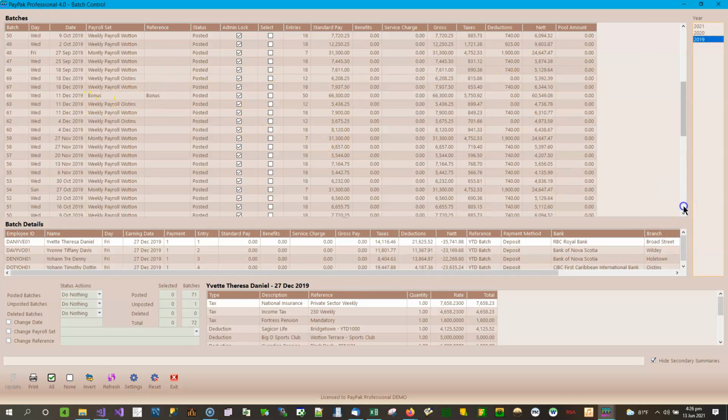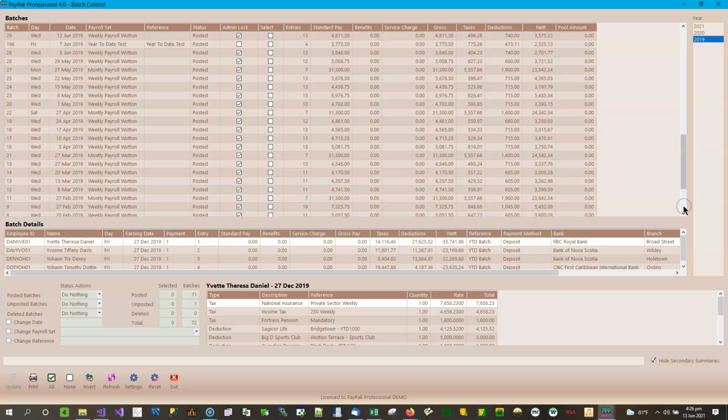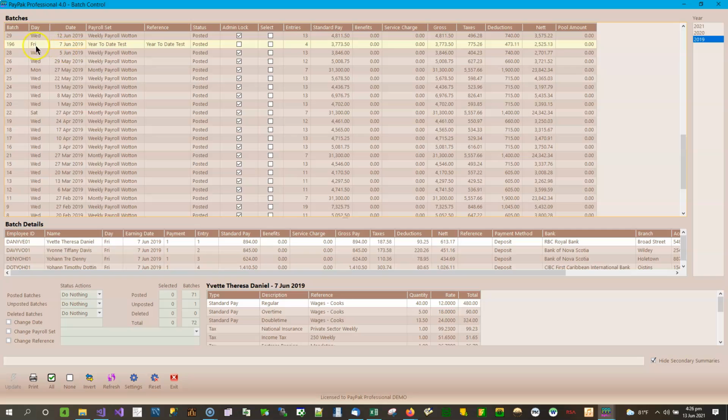There's only that one there. Yes, there is. There's a batch that was done on Friday the 7th of June 2019. Now it has deductions in it, so let's see.